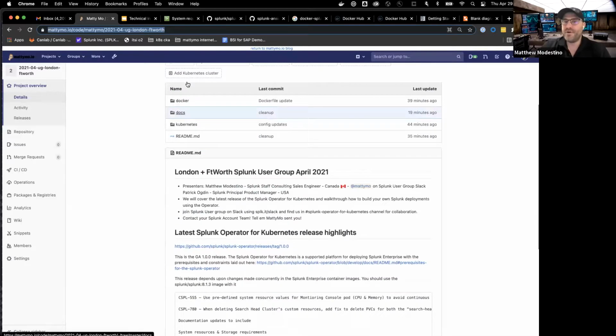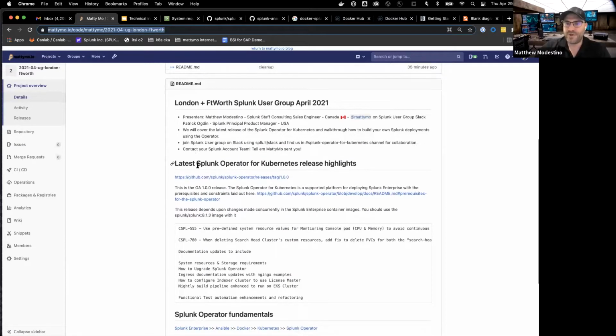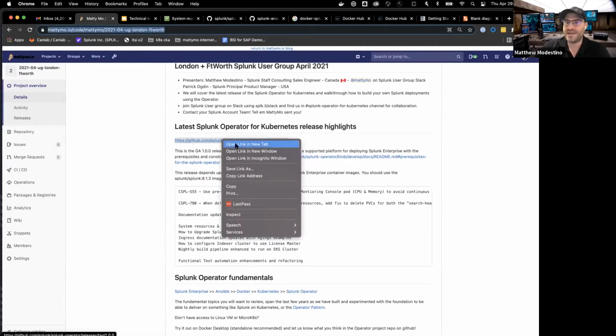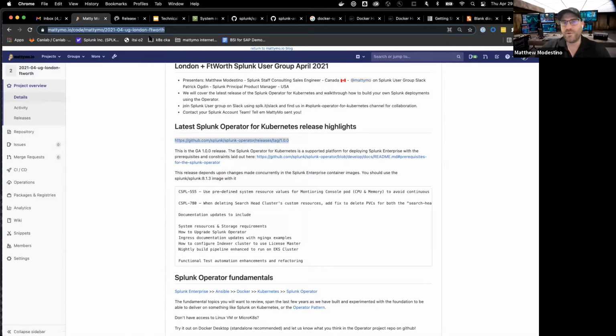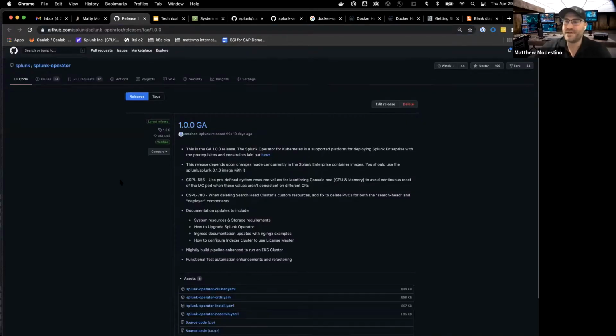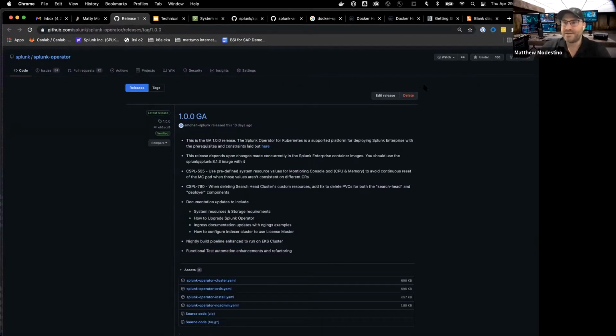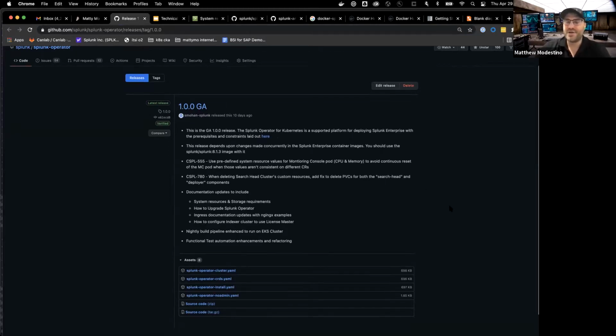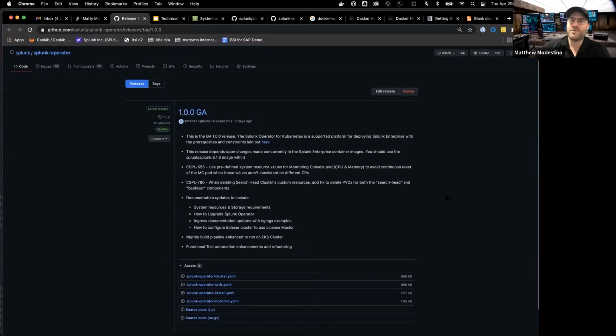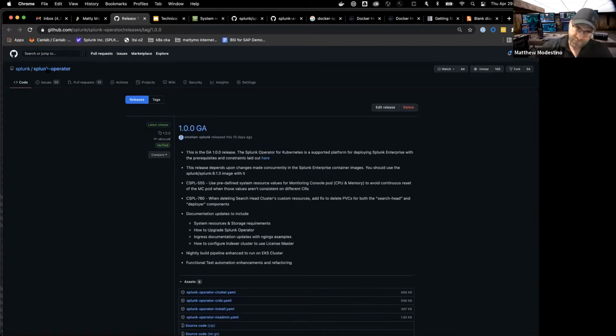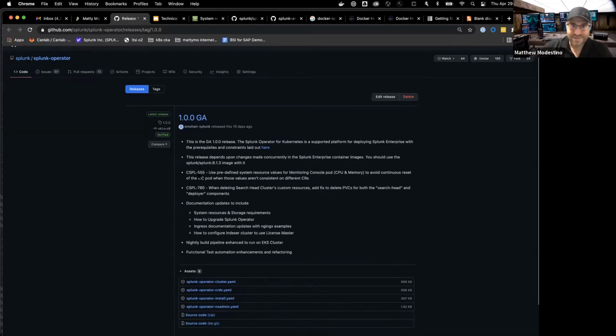So inside the repo that I've got here for you, I put the notes from the latest release. Again, it's a new world. Working in GitHub and working with customers in GitHub has been amazing. Like Patrick said, not having that traditional working relationship where stuff has to wait on an enterprise deployment cycle. So again, Splunk Operator on the GitHub repo under the Splunk project, this is the code.